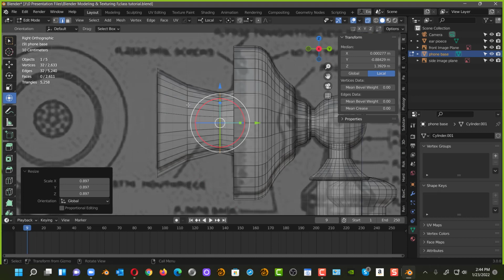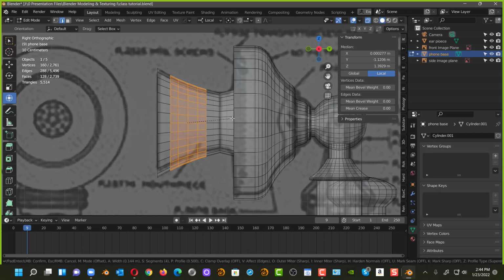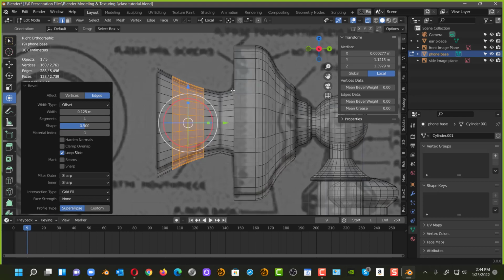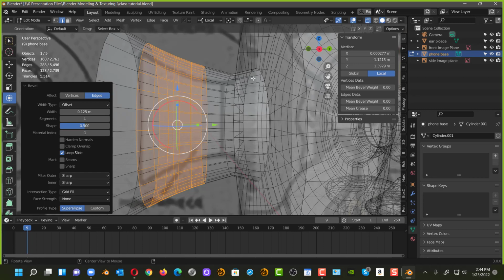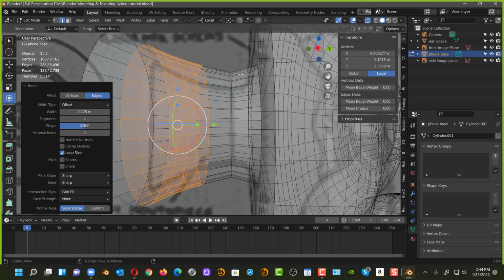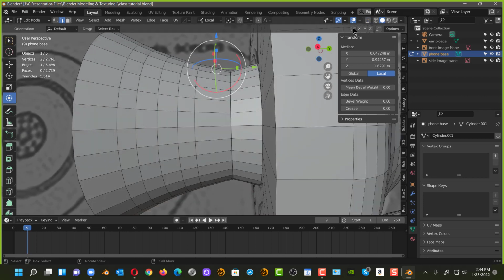So now it's just beveled again. Grab that, Command B, grab this one. Now this one's going to be a little bit of a problem because I need another loop in here, because this outside should come out a little bit more. So I'll see that little curve that's supposed to happen in here. I don't have an extra loop to push that curve in, so I've got to put one in. So if you guys remember, I'll go back, take off the X-ray view, Command R, there's my loop. Click once, it allows me to slide, place it where I want. Click again, it commits to changes.